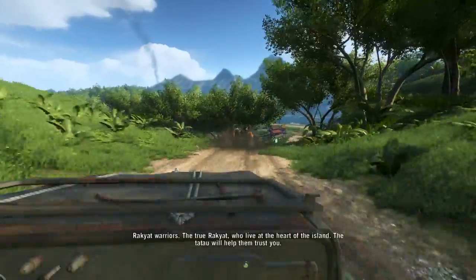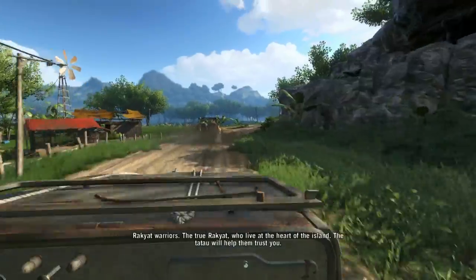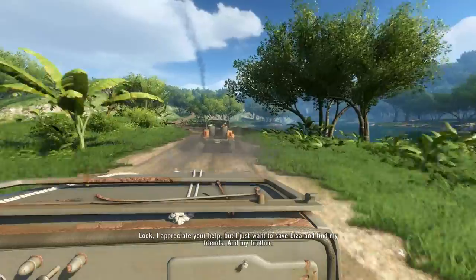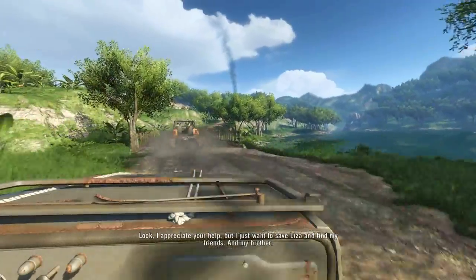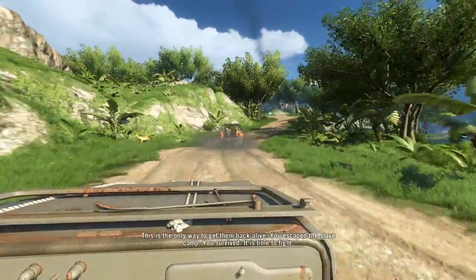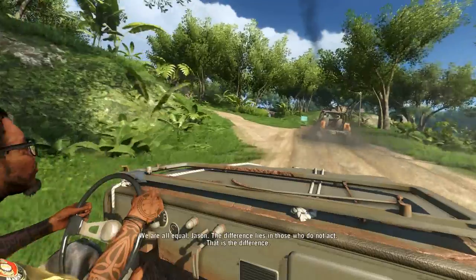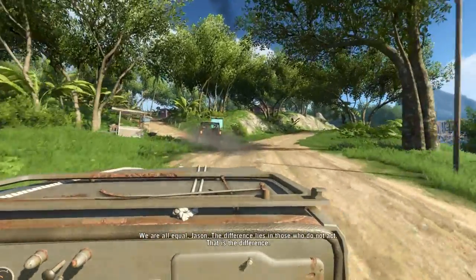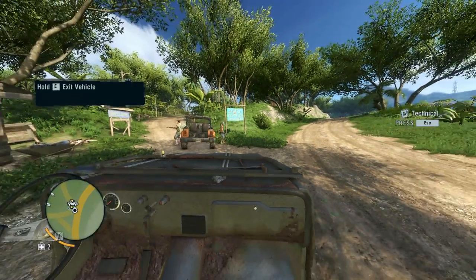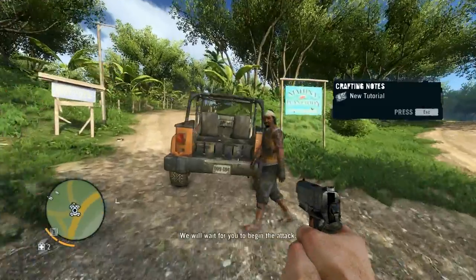Who's in the tribe? Oh, shit. Rakiat warriors. The true Rakiat, who live at the heart of the island. The Tatau will help them to trust you. Look, I appreciate your help, but I just want to save Lisa and my friends. My brother. This is the only way to get them back alive. You escaped the slave camp. You survived. It is time to fight. We are all equal, Jason. Indeed, indeed, Dennis. Those who do not act. That is the difference. All right, let's do this. Like you, I was once a stranger here. You are not alone, my friend. We will wait for you to begin.